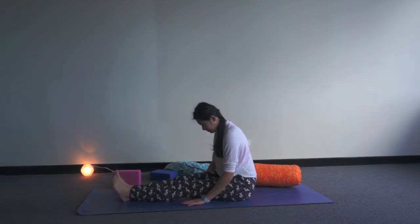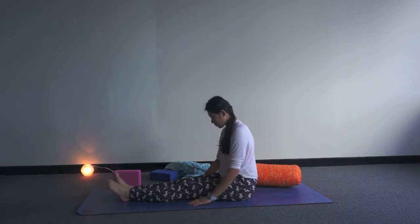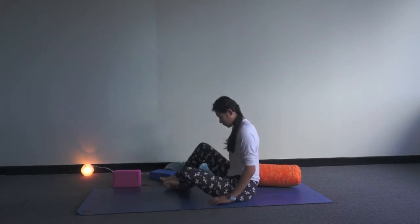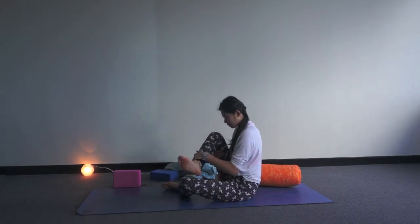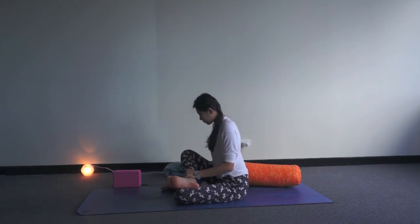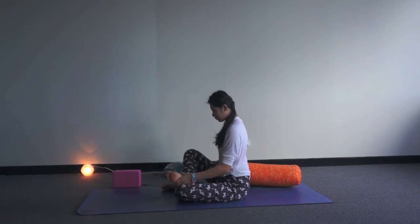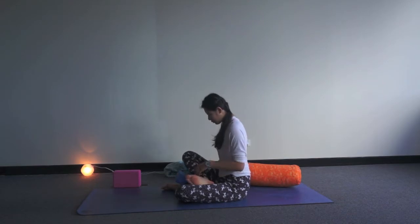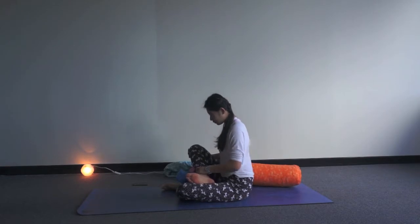Legs back out in front, maybe give them a bit of a shake. Preparing to come into our double pigeon. This can be quite an intense hip opener. We're going to bring the left leg out in front first, the shin parallel towards the top of the mat, foot flexed, and then just stacking the right heel over the left knee. Try to get it as far over as you can, but if hips are a bit tight, then maybe just coming towards the inside of the calf.